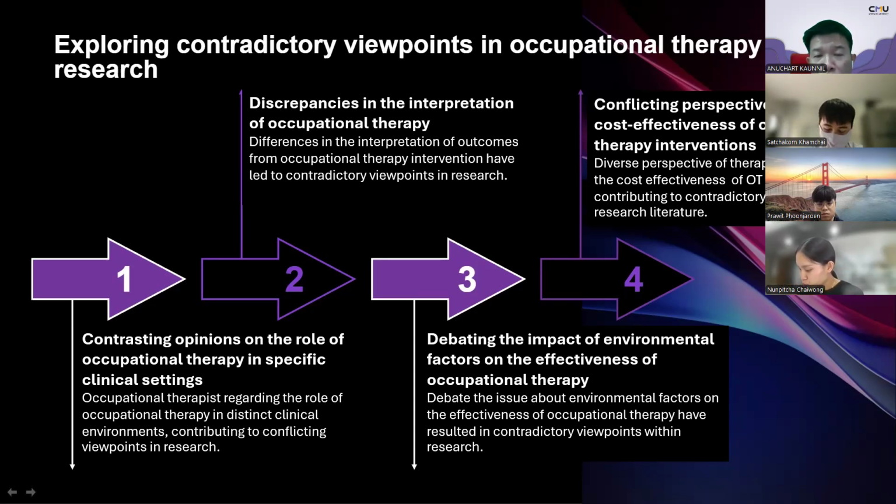What is the viewpoint? What is the difference? Maybe in experiments from Thailand and from Japan, why are results different when they use the same protocol? It can be conflicting. Okay, conflicting perspectives on cost-effectiveness. This links to money, to support from the government, and to the cost that you provide.